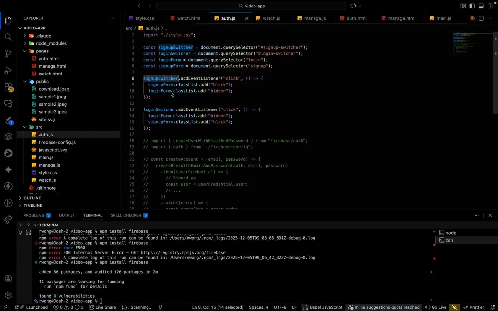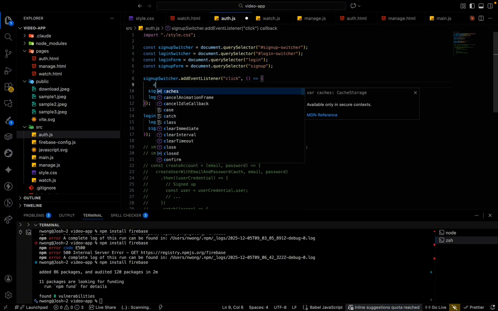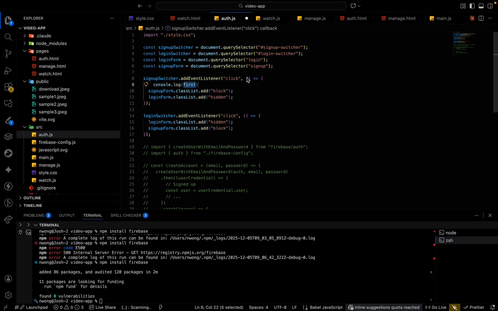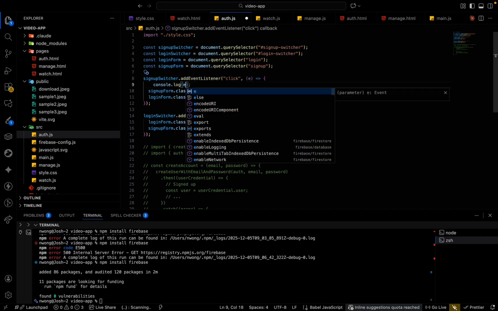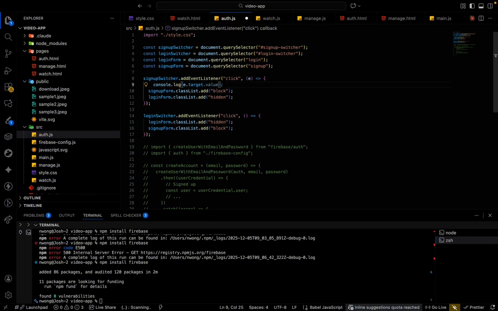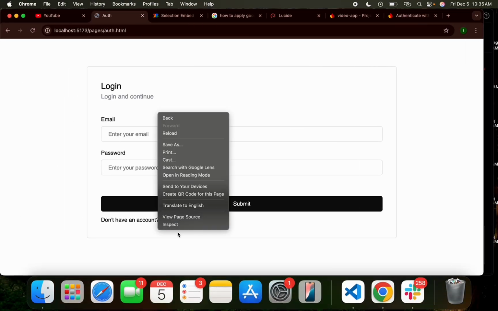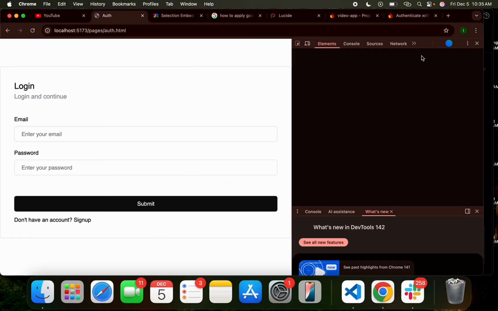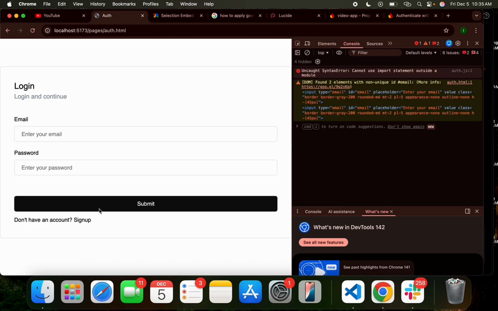So okay, let's do this. On click, let's console log what we have here, events.target. Let's see what we are calling. So console.log sign up. Cannot use import statements outside a module.